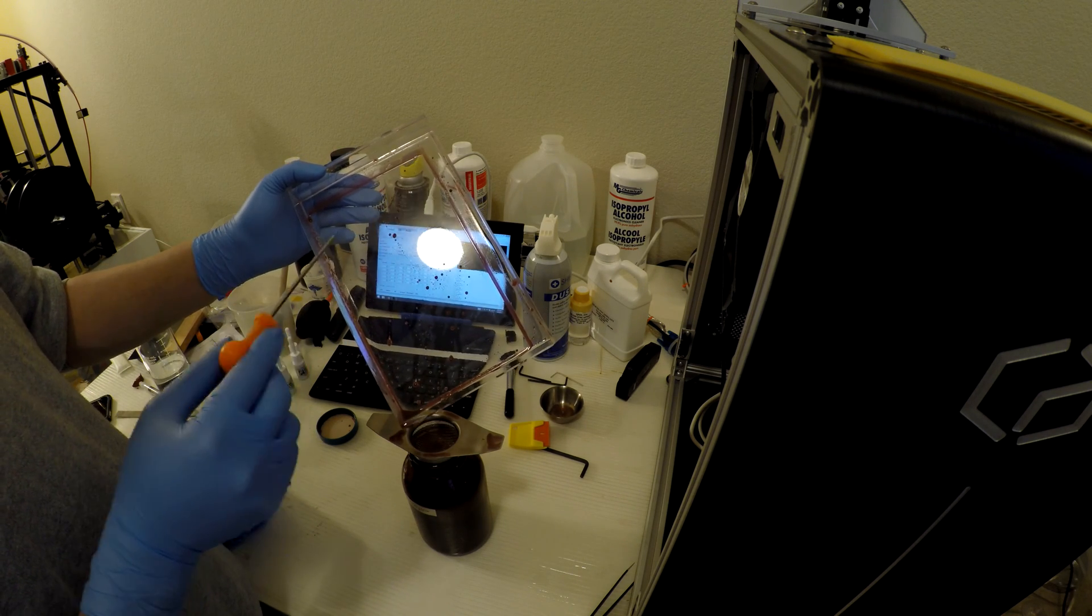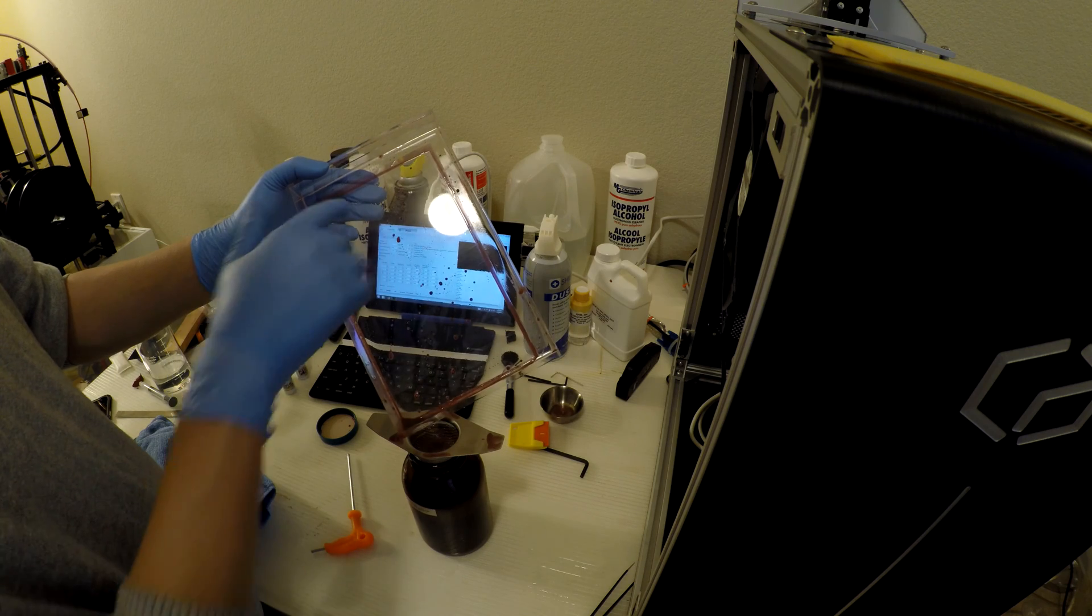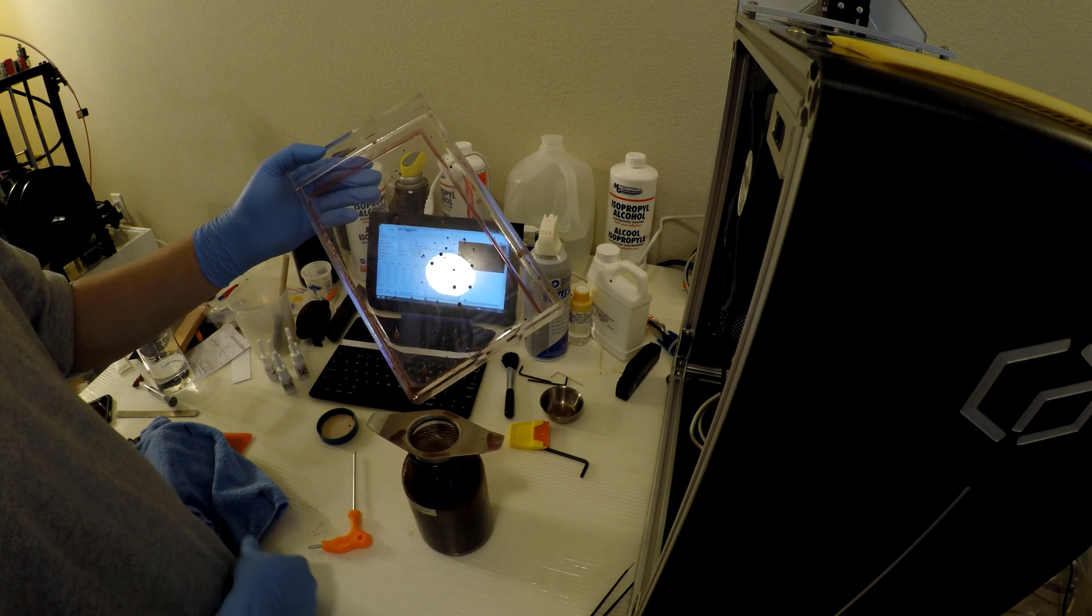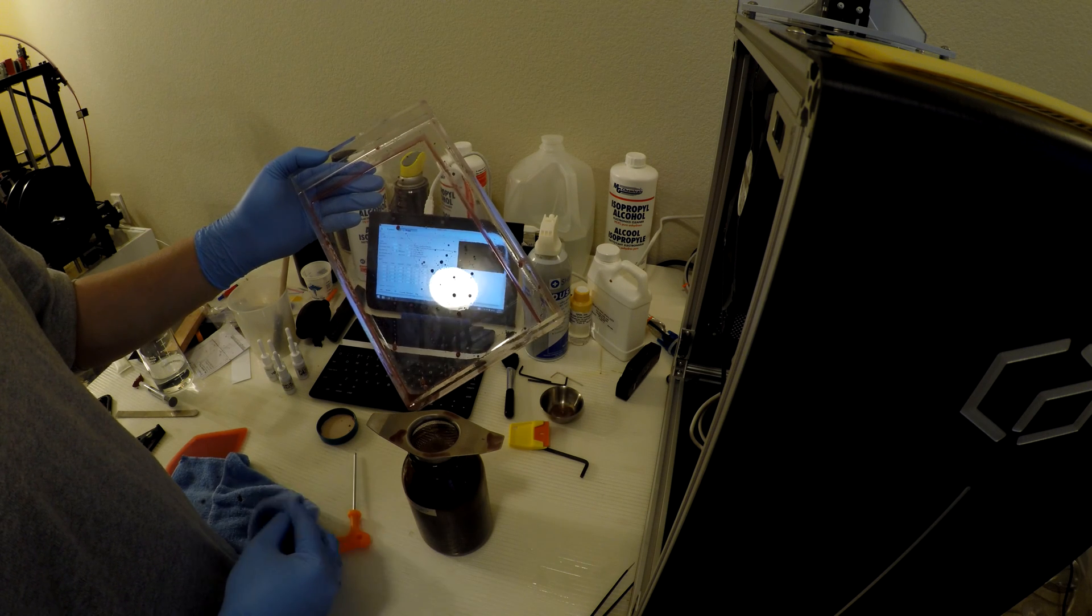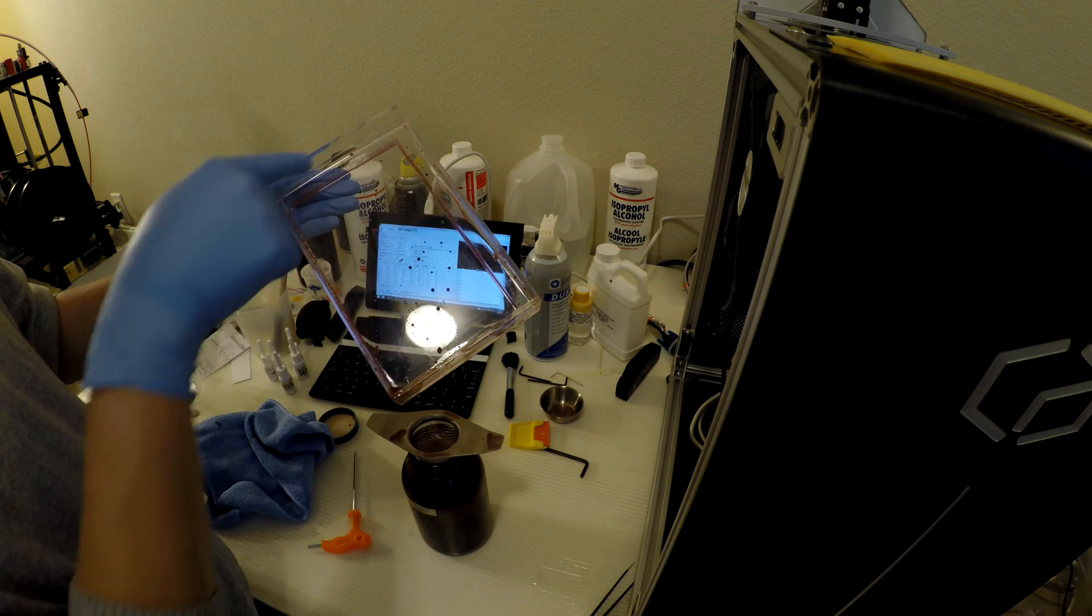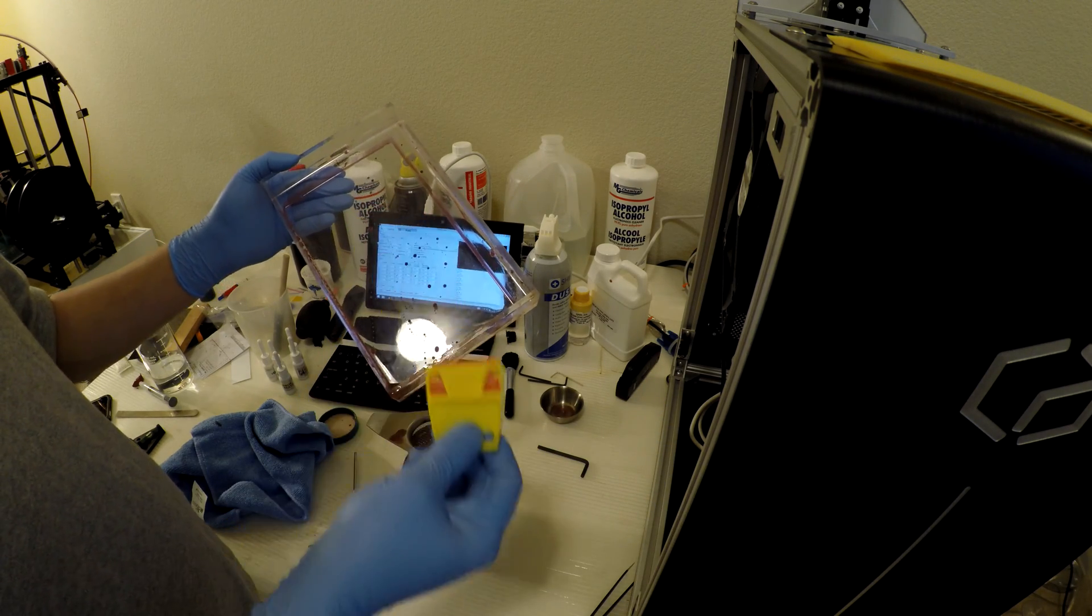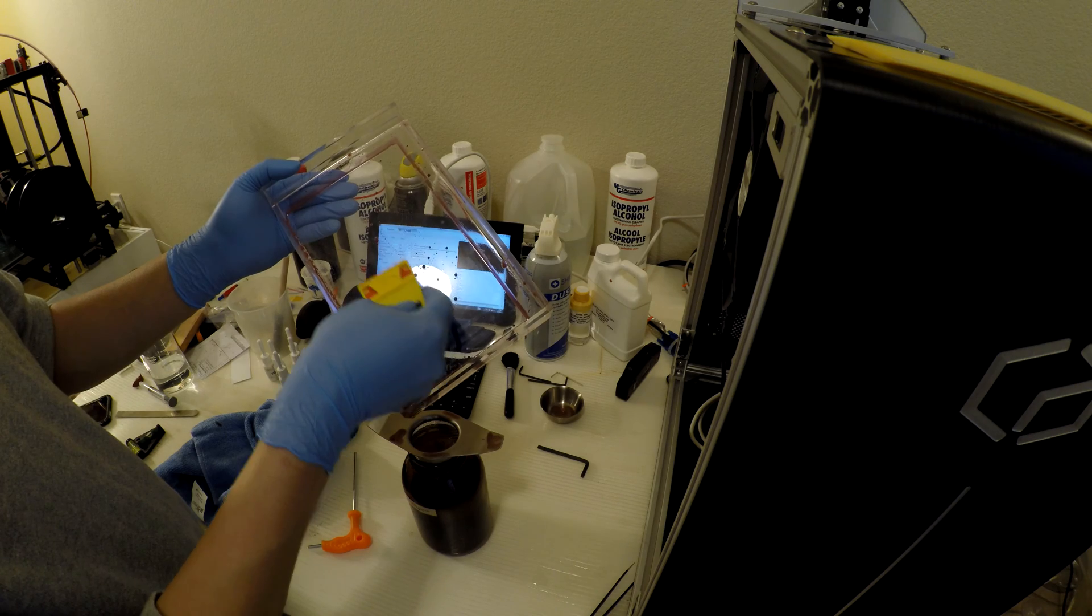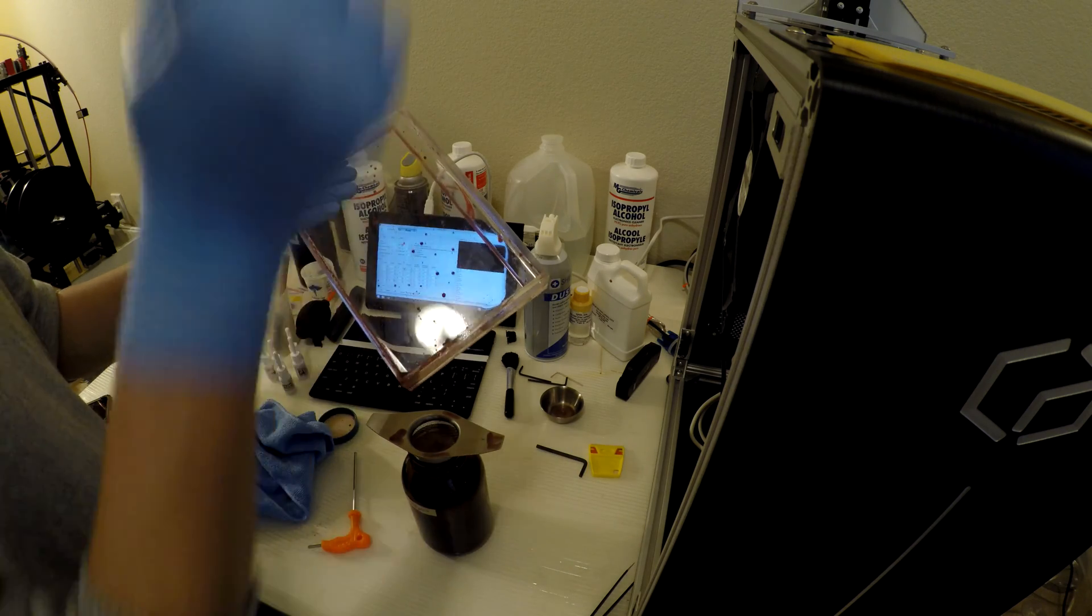It should also improve our separation forces because this being softer should release the vacuum more easily. I haven't really done side-by-side comparisons with calibration parts between V1 and V2 vats to really compare the difference. But from my minor experience releasing failed parts from the vat using the good old plastic razor scraper, it is much easier to get failed parts off of this vat. I just push a little bit. And actually if I push down a little bit, because it'll squish the silicone, that'll release the vacuum force and I can pick up the part easily.